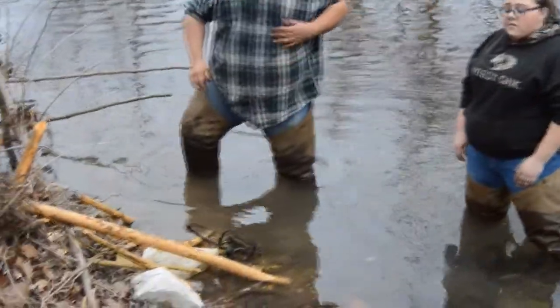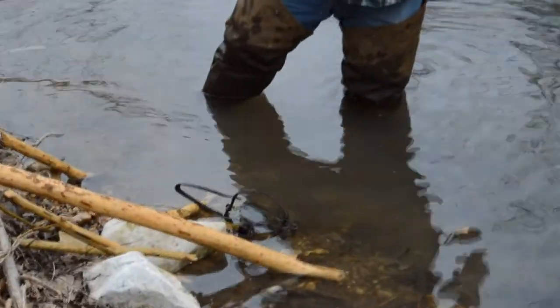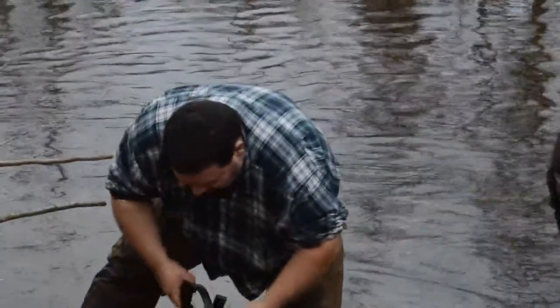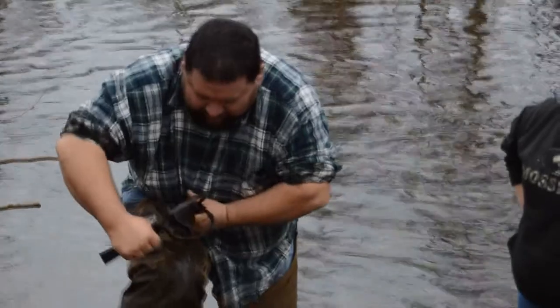What size trap is that you got there? It says number 43. I ain't got a clue. That's an old trap, dude. It's an old trap. That one might have been around when they was actually beaver trapping for money. Yeah.